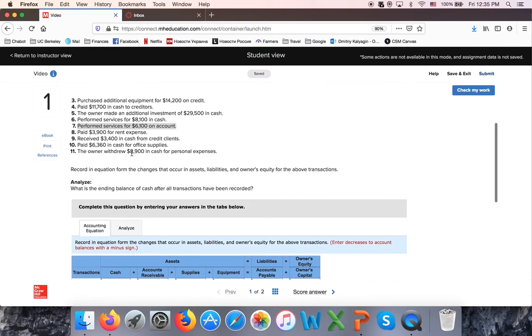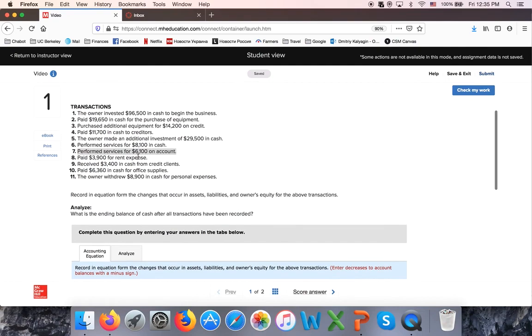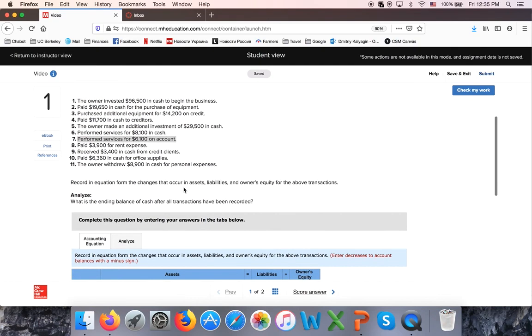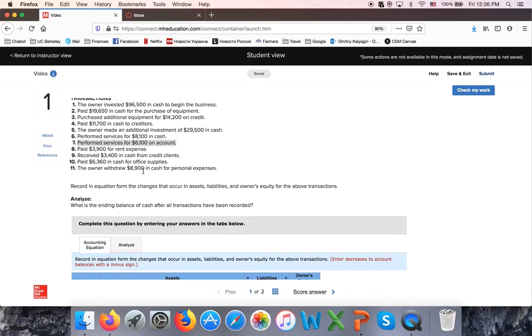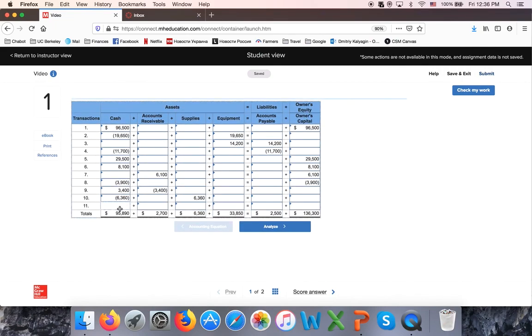And the last one, the owner now takes out, ooh, nice, $8,900 for his personal expenses. Again, from a perspective of a business, cash is out, down. It's a plus to the owner, but to the business, it's a minus to cash. Minus $8,900. And guys, it goes into drawing as a positive. Drawing goes up, the owner's name, comma, drawing. But we don't have a separate column, so I'll put it as a negative because drawing has a negative impact on capital. And here we are.